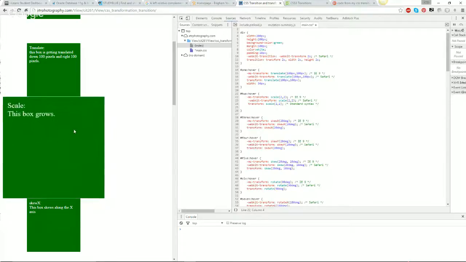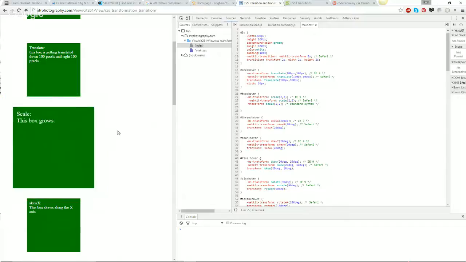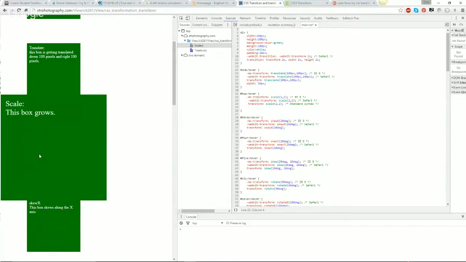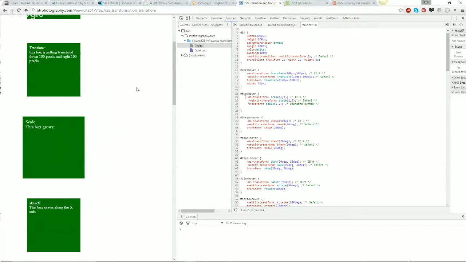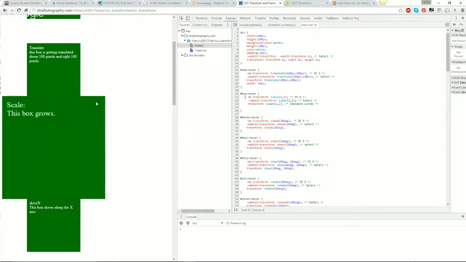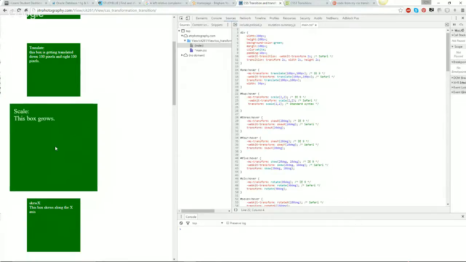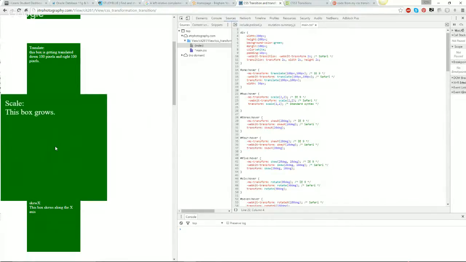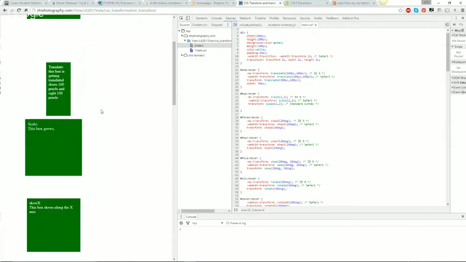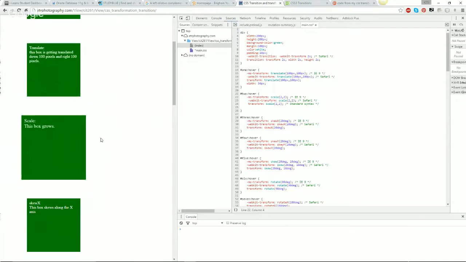What I do like about this one though is that it keeps the position in place. So the scale or width, depending on how you want it to affect what you're doing. If you want it to stay in position, scale is good, or if you want it to stretch just one way to the right or one way to the left, depending on how you have your positioning set.